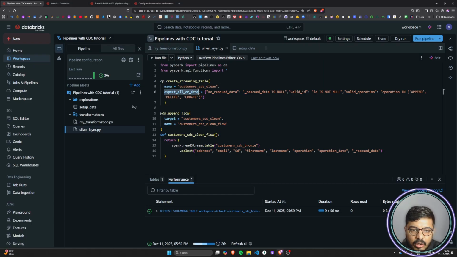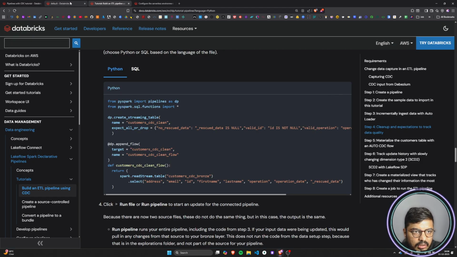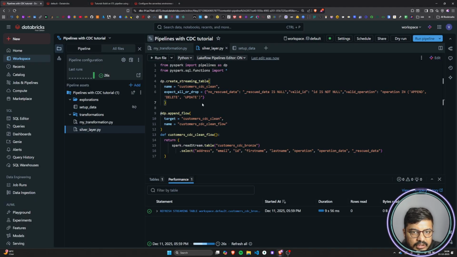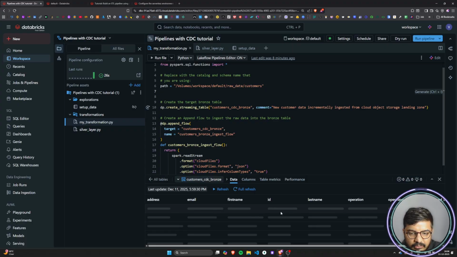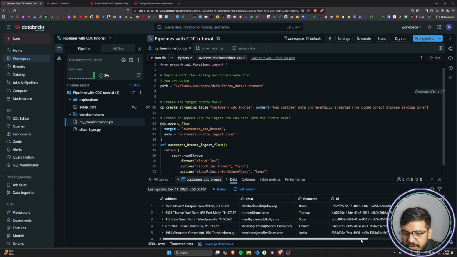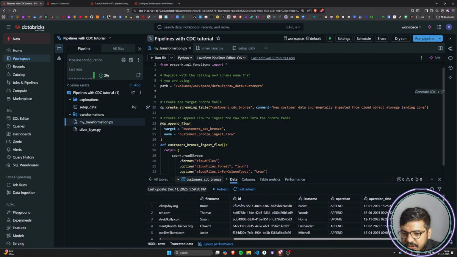Now we will use expect all or drop. So we expect no rescued data. We will create a new column as no_rescued_data. If I go to tables and click on customers_cdc, you will see there is a column called _rescued_data.